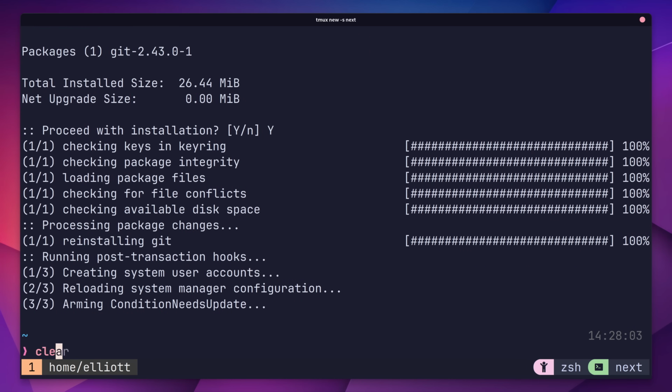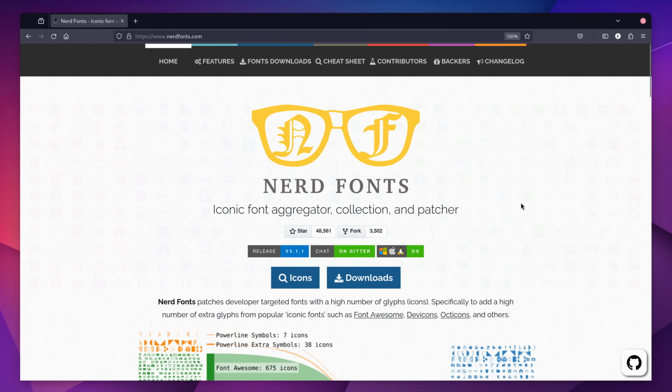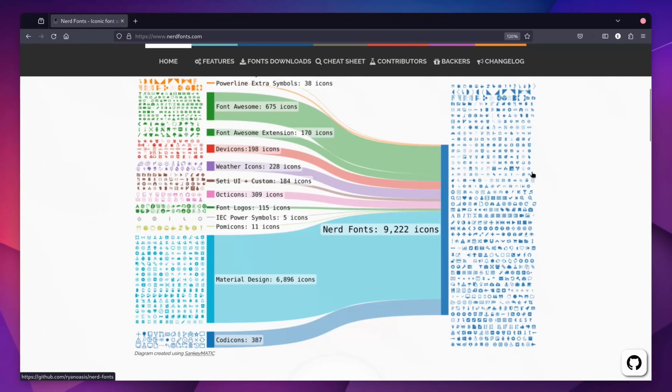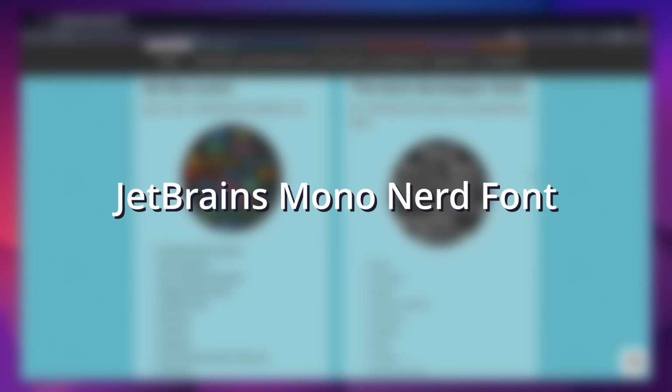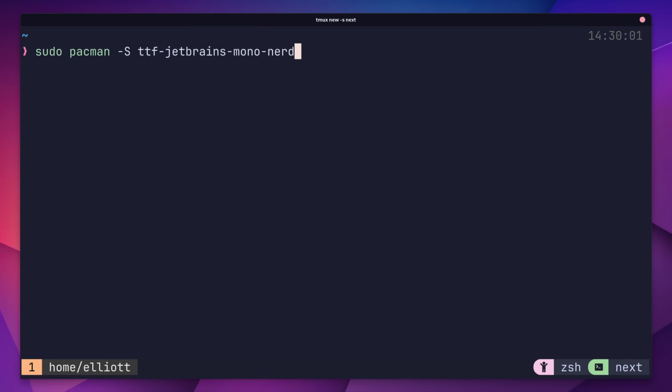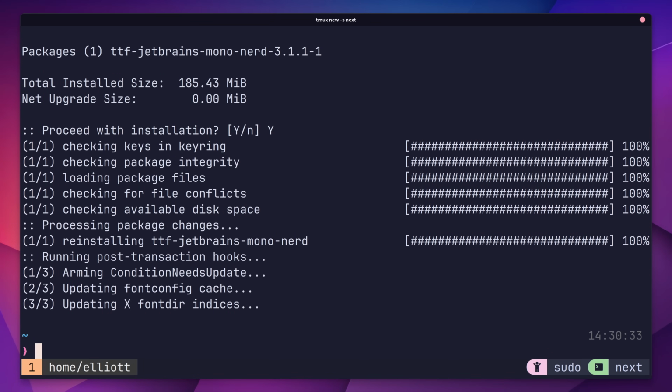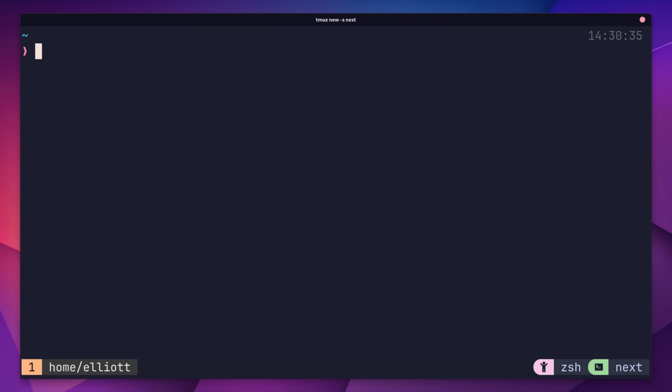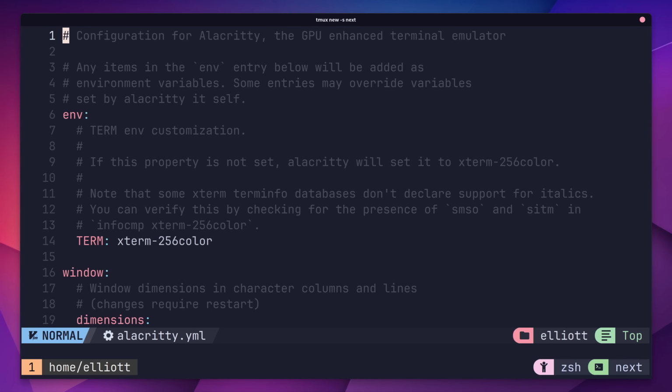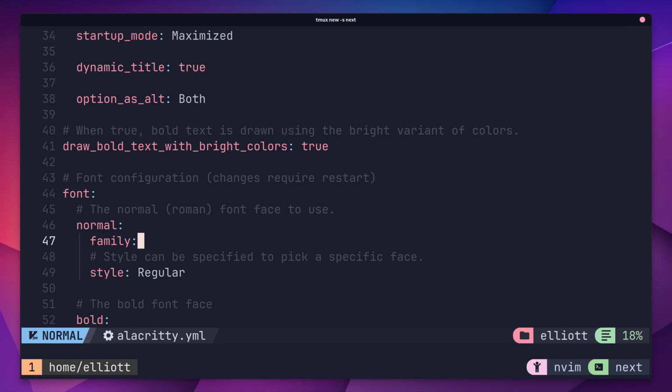The last thing you'll want to install is a Nerd Font, which will allow you to have a number of nice icons inside of Neovim. I'm using the JetBrains Mono Nerd Font in my installation if you want to use the same one that I am. Whichever one you choose, make sure to install it as befits your operating system. Once the font is installed, you'll then need to configure your terminal to make use of it. As I'm using Alacritty, all I need to do is add this font to my alacritty.yaml.